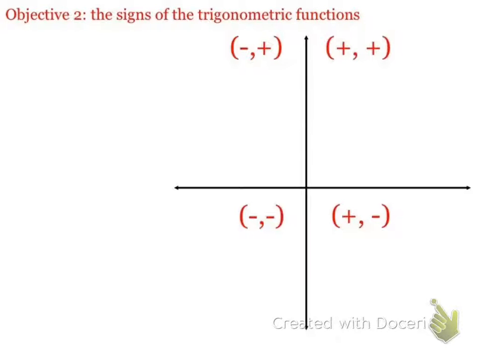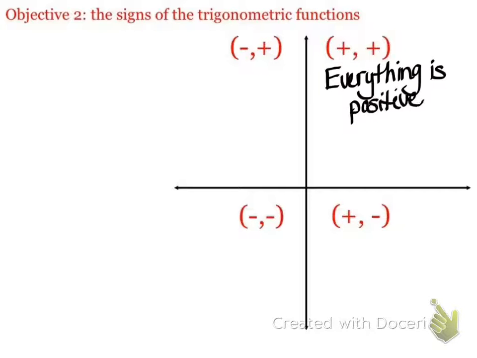So now, in order to make our lives easier, if we learn one more thing about the signs of the trigonometric functions, we'll be able to more quickly and efficiently solve some problems. So the signs of the trig functions. This is really asking where are the trig functions positive and where are they negative. We're only going to worry about sine, cosine, and tangent since the other ones are just reciprocals. So for instance, if sine was negative, then of course cosecant would be negative because all we do is flip it upside down. So let's take a look first at this first quadrant.